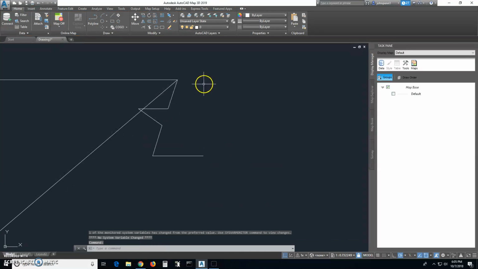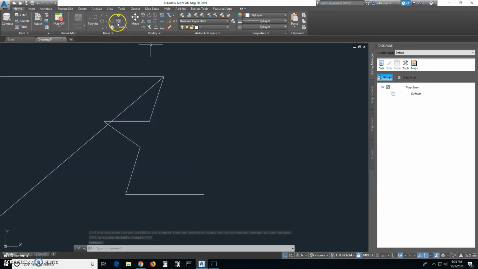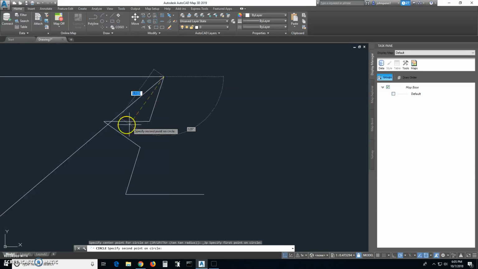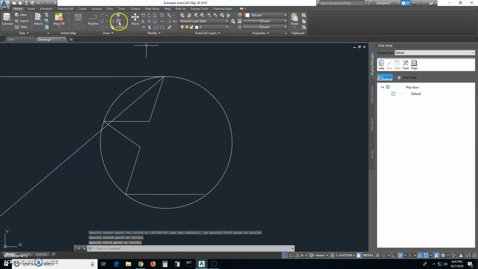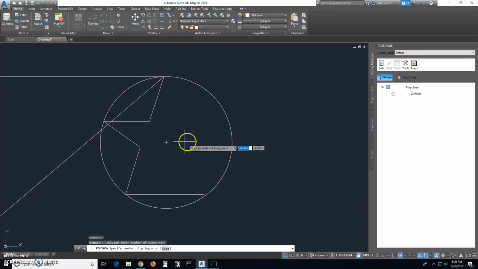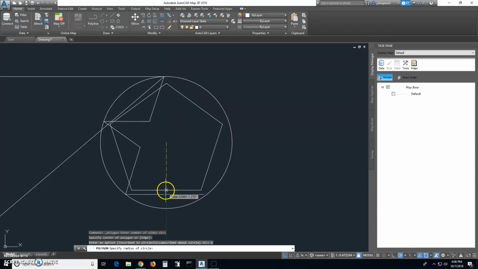Okay, here I'll use a 3-point circle so I can get a center, to produce a center for the polygon. And I'm going to use 5 sides for this. Go to center. And I'm going to make this polygon a little bit smaller. Okay.